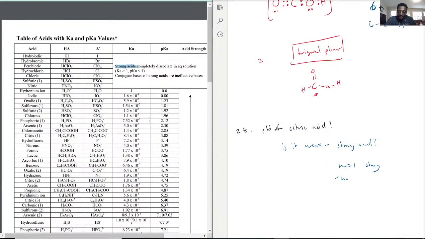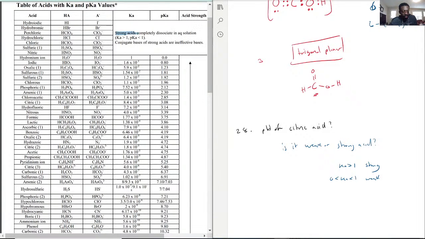So we look at our sheet, citric acid. They really have to give you the Ka value from this if they want to make you find the pH. They would never just say, what's the pH of this solution, and not tell you any information about it, because you do need the dissociation constant. So citric acid.